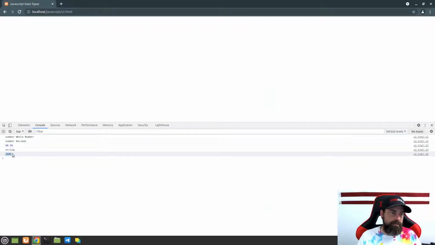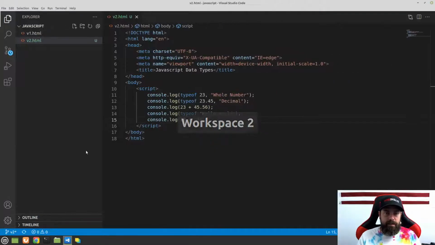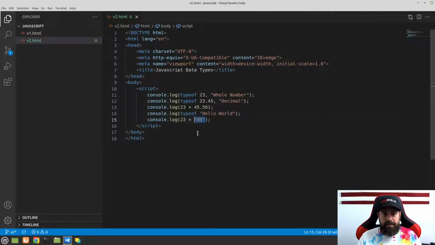And that's interesting. So what's happening here is you see 2345. It doesn't do the math because this 45 is in quotes, and it sees this 45 as a string rather than something that can be used to add with, okay? So make sure that you're using the correct syntax here if you're intending to add, because in JavaScript, the plus is also how we concatenate one string or one thing to another. And JavaScript doesn't really care.